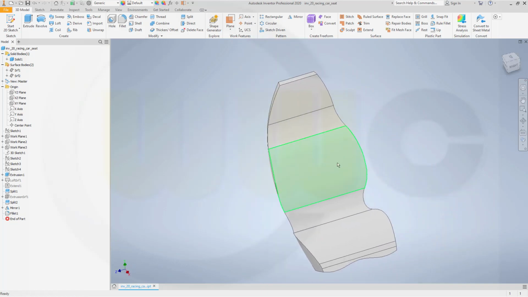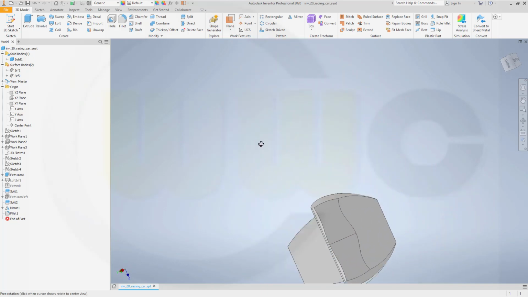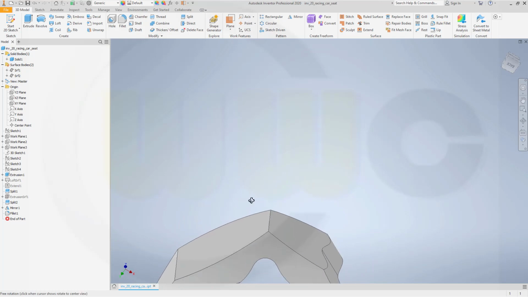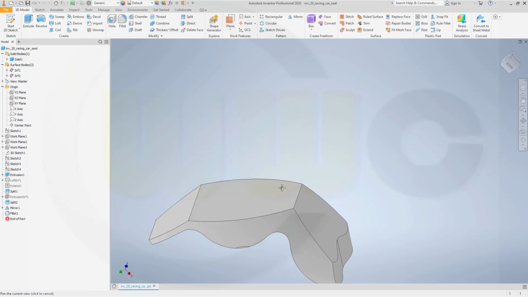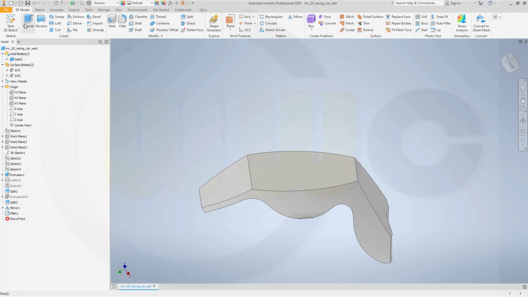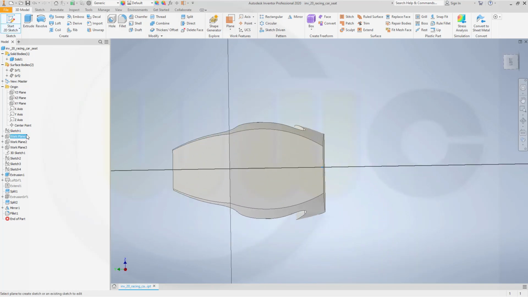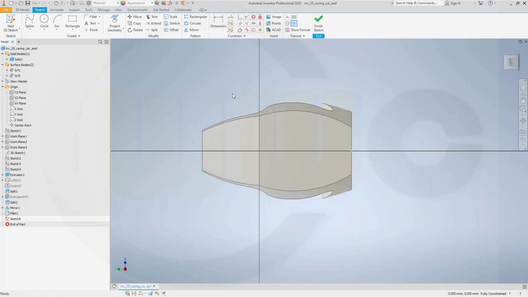And guess what? I almost forgot to make that sort of bump here. Okay, let's go for a new sketch on the first work plane. Yep, I need that one in my sketch. So let's go to project geometry, select that edge. Now it's a construction line.